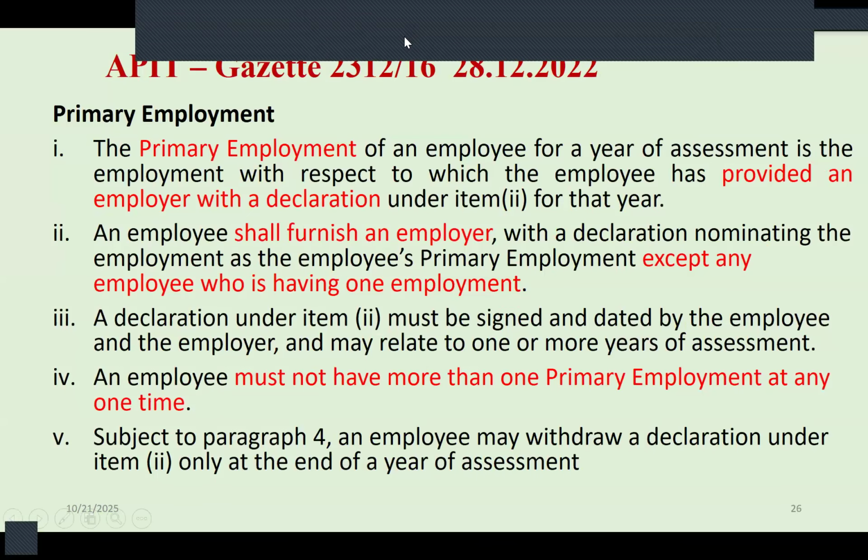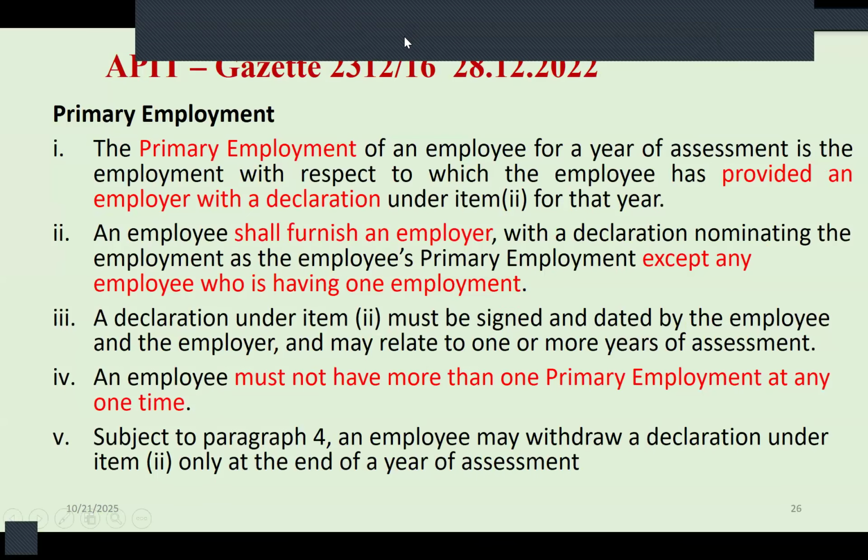We have done all these things. That means, from the beginning, this is just a reminder. We started from the employment income. Then the definition for the employment, then the manager and the employer definitions I have explained. In addition to that, the difference between employment income and business income, I explained it. Then the characteristics of the employment income. After that, items that we have to include.